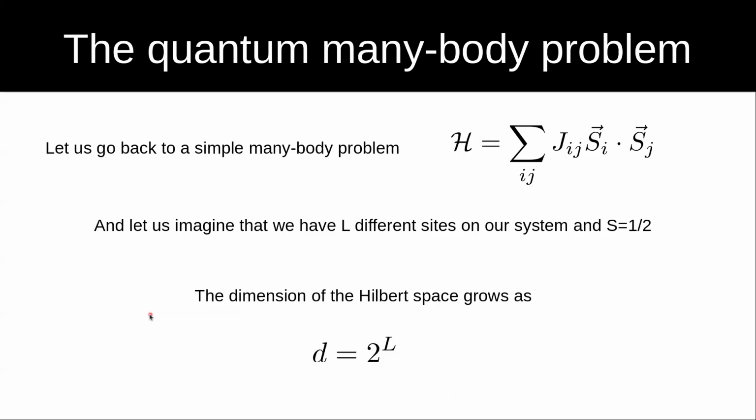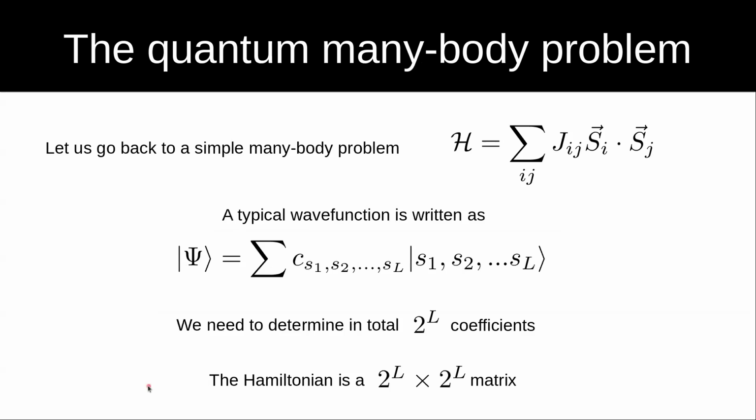For our purpose in this lecture, we are going to deal with systems where we can actually write the exact Hamiltonian in the full many-body Hilbert space. So in practice, we are going to deal with systems with up to 20 spins. So L is going to be 20 at most for us. In the next lectures, we will see how we can go to much bigger systems using tensor networks to help us parameterize this exponentially large Hilbert space. But for this lecture, let us focus on the small systems.